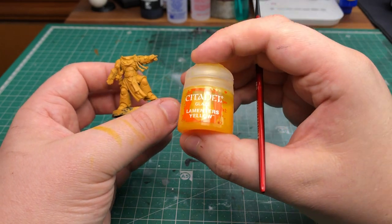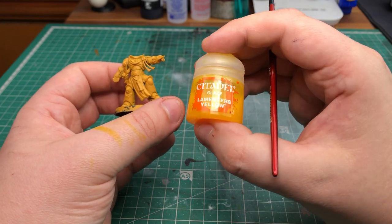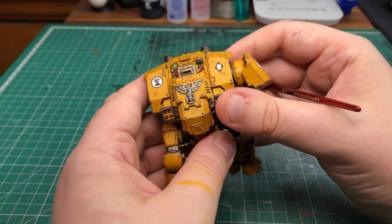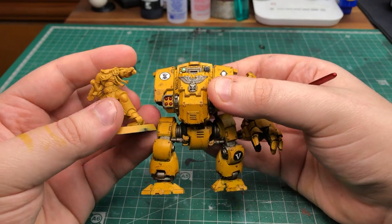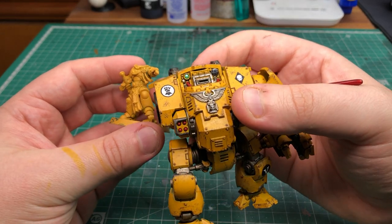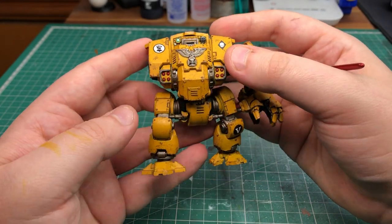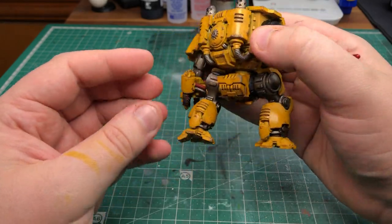It's basically the Emperor's sent this. Rogue Trader has sent this to me himself, and it has just given me such amazing results. You can see the colour of this guy here, and you can see the colour of this guy. It really gives it that rich kind of yellow. This yellow is pretty decent, but it really gives that rich kind of yellow. I've probably dulled this down a bit because I've done a lot of battle damage on this Imperial Fist Dreadnought, but it really does make it stand out and look really nice.